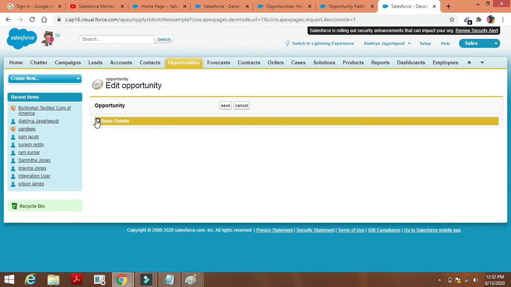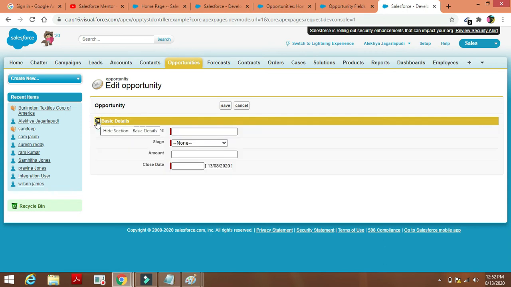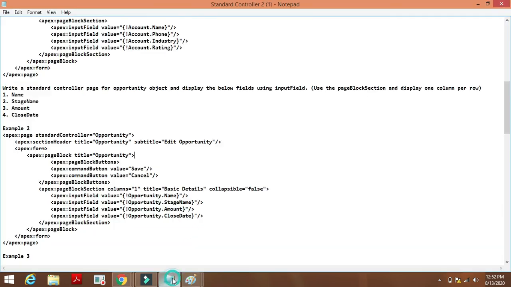See, we can hide this section, hide section basic details. Okay, next we'll move on to the next example for the standard controller.